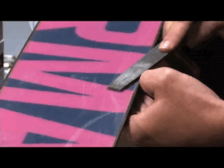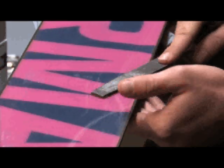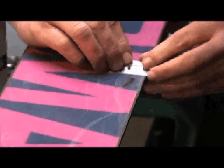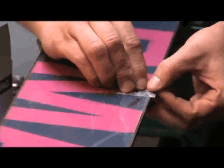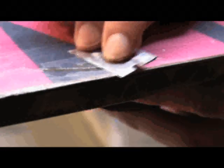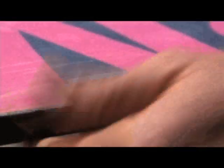When you're doing this, be really careful not to gouge out your base along here. One good thing is to use your edge as a guide. Now that I've taken most of it down with the file, I'm going to go ahead and scrape along here with the razor blade. I'm going to hold it flush against the base and put good even pressure on it — just try and take off as much as you can without taking out your base. I'm doing my best to keep it flush and not gouge into it. Smooth it out until it's flush, it feels good, and you're happy with it.